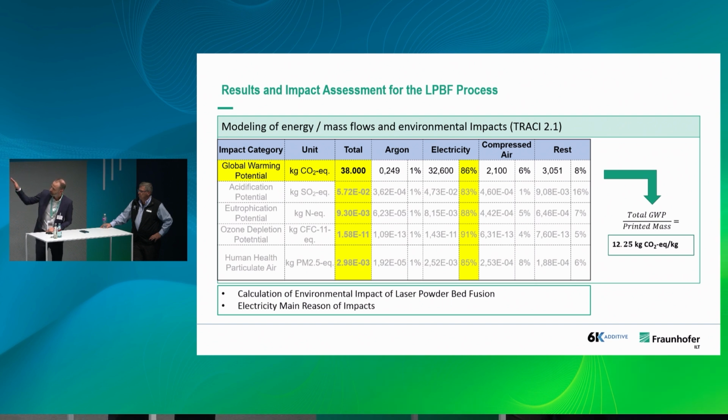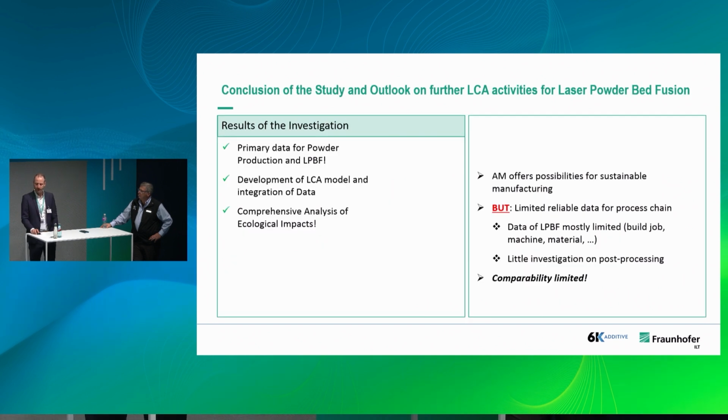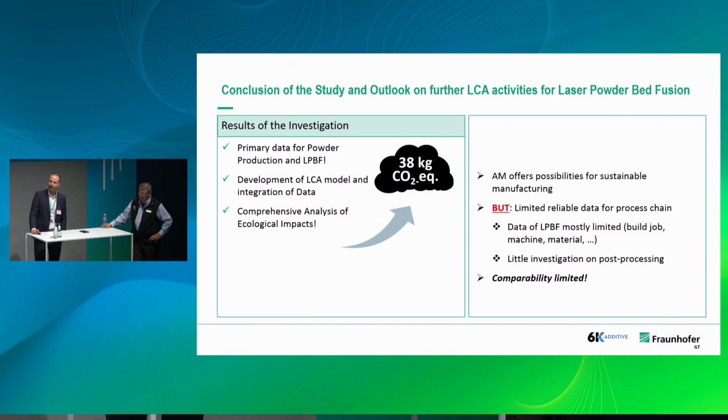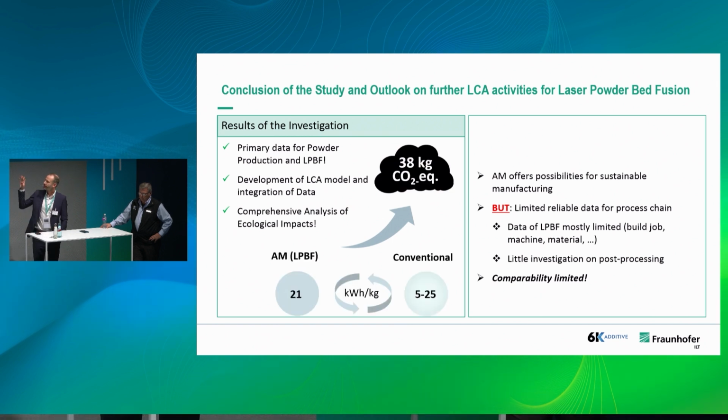And again, these other things such as acidification potential and whatnot, we took a look at that, but I think the most important number is maybe the CO2 equivalent. So just for the LPBF process, we took a look at the primary data, gathered all the information about inputs and outputs, and for this specific part that, again, I cannot show you, about 3 kilograms, we produced about 40 kilograms of CO2 equivalent at ILT in order to manufacture this.